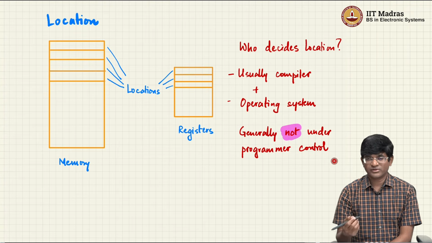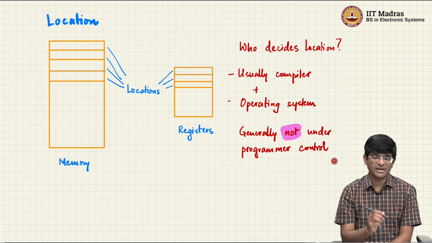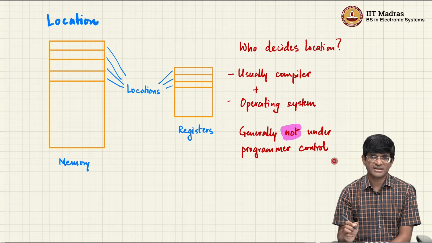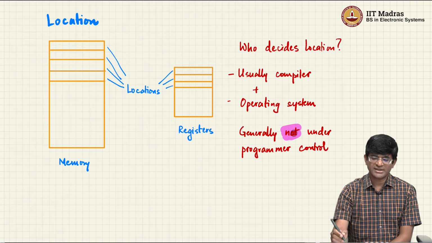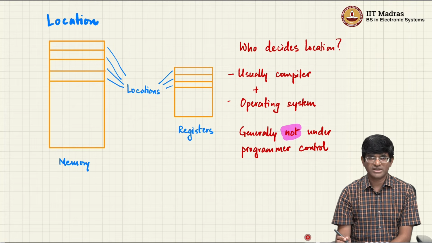And that is one of the key abstractions that a programming language provides you. You don't need to care about the individual memory locations and what they are called, right? The compiler and the operating system together will decide where things go. How exactly this is handled is one of the important parts of how the C programming language works and is used, and is something that we will get back to later.